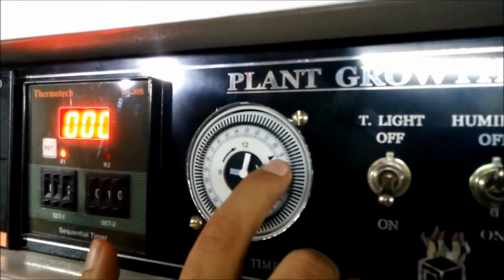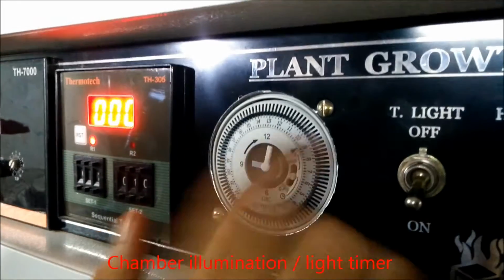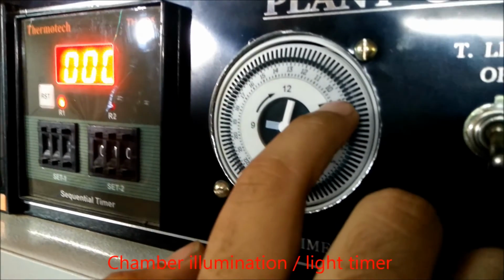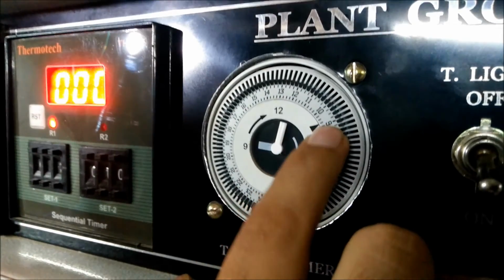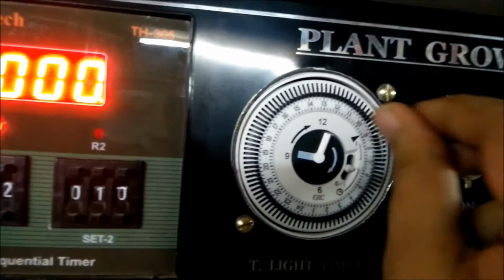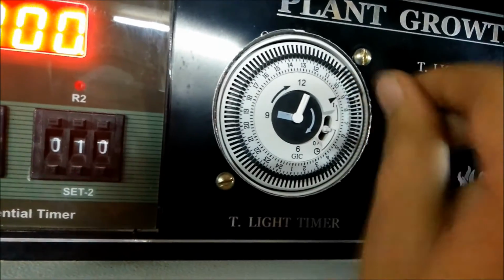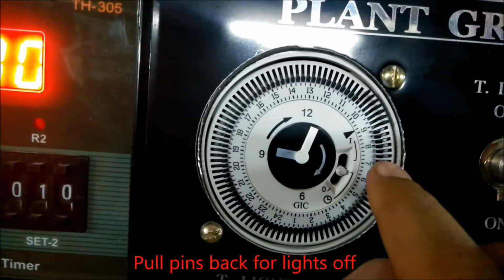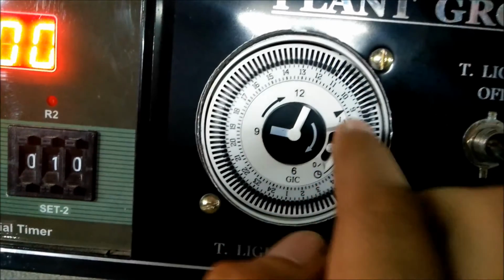This arrow will indicate whether it is 9 AM in the morning or it is in the evening. If it is in the evening, then this number 21 arrow will come down here and this arrow will reflect 21. Now it's 9 AM in the morning, and if you want to keep the light off for 2 hours, you have to pull down these 8 needles to the back. One pin is of 15 minutes. So you have to pull back 8 pins to make sure that the timer will remain off for 2 hours, from 9 to 11. Now this timer will remain off.